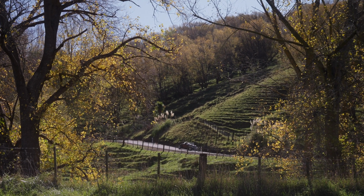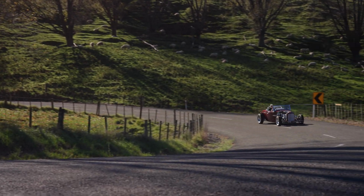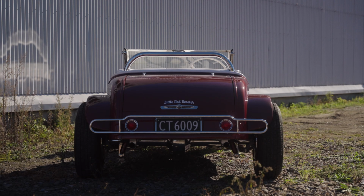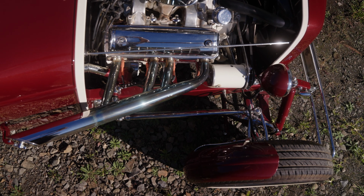And the body is just an original steel car, but my version of it, my clone, I'd collected pieces for probably 15 years, rounding up different doors and quarter panels. I did want to do it with original sheet metal. Just different little accessories, nerf bars and roll bars, and trying to get them to look exactly as they were in the day.